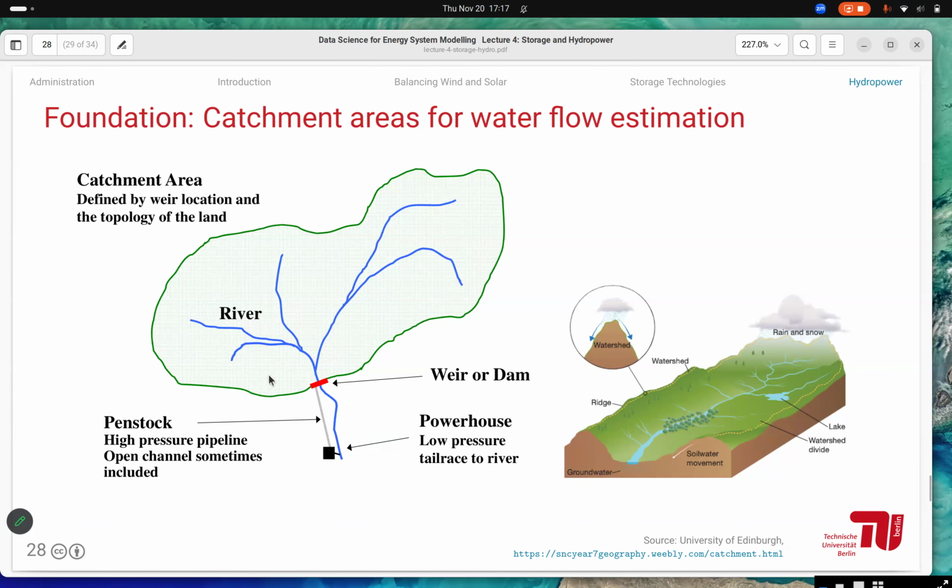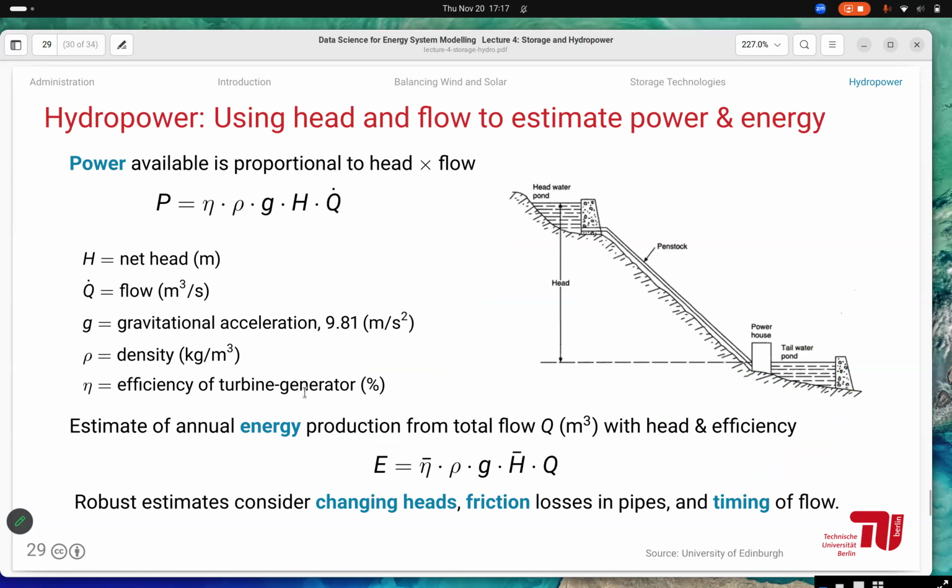But then let's focus on this part. What happens once I have the water? What is another siting factor? For a hydropower plant to have the best conversion from water, you're basically using gravitational energy, so you also need a height difference between the extraction point and the location of the turbine.